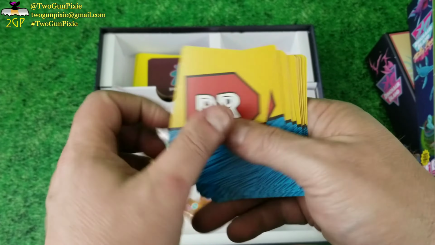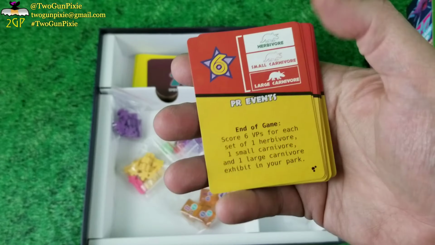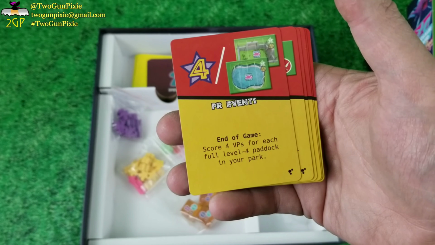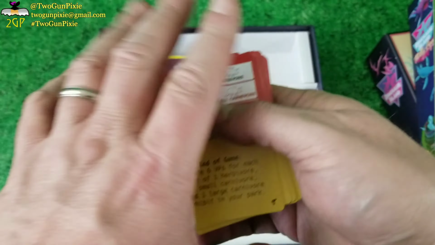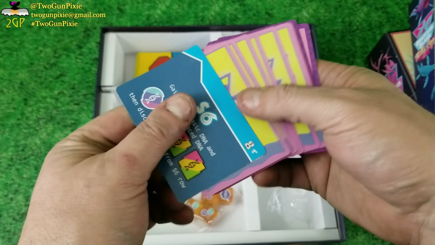Some PR cards. Oh, that's interesting. Let's see how this interacts with the game. Let's look at this one. PR event. End of game: score 4 victory points for each full level 4 paddock in your park. Okay, so like extra bonus victory conditions.